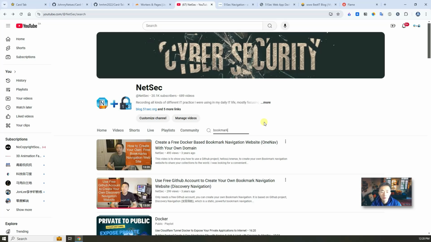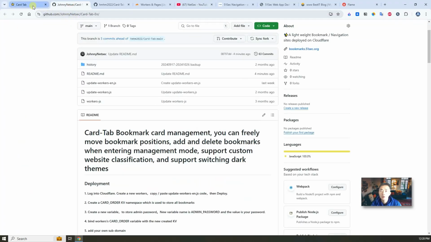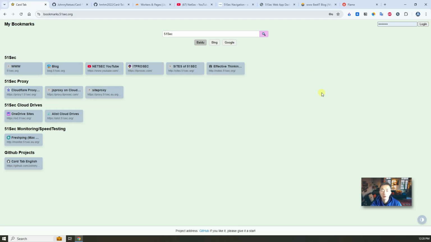There are 6 different videos talking about it, but the reason why I'm suggesting this one is it is a serverless deployment through Cloudflare workers, and there's also a backend where you log in and can manage it without going through the code, without logging into Cloudflare. The layout is very simple and easy to understand. With all those features, now let's just jump into it and start working.